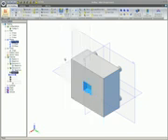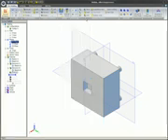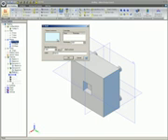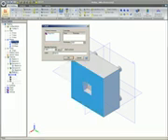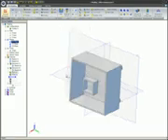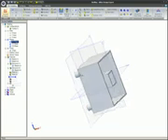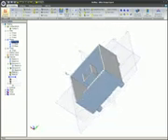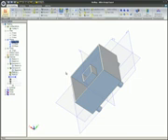Keep in mind that if you have two shell features in a part, the second shell is going to shell the first shell, as shown here. The first shell has a thickness of 1.5 inches. The second shell, using the same face, has a thickness of 0.1 inch. The feet are hollowed out by the second shell, but we are left with a small rectangular feature suspended in mid-air.